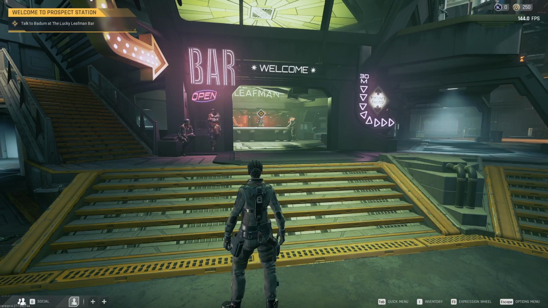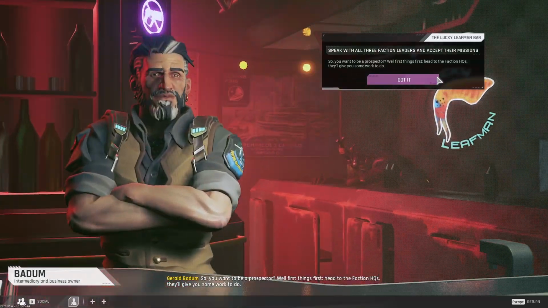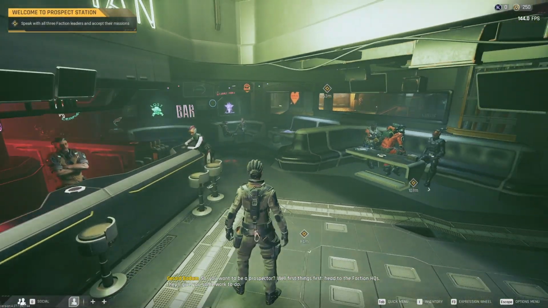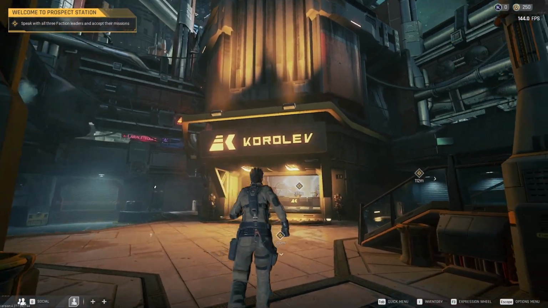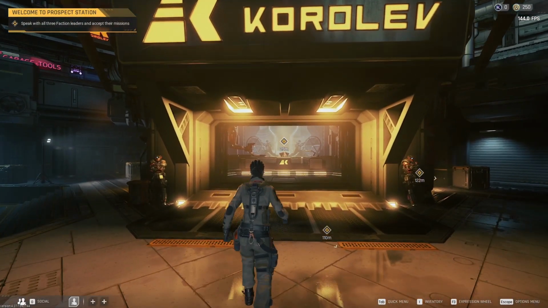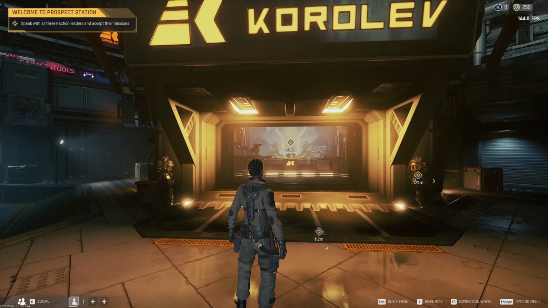But essentially, we're going to walk through the normal tutorial with you guys and just give you a bit of a better explanation if you don't want to read all the dialogue and listen to the guys that they have. So it's telling me to speak to all three factions. There are three factions. There's Korolev, this guy, orange industrial guy. They do a lot of industrial stuff, so the quests that you get will be industrial related, but I'll talk about quests later. But anyways, there's Korolev.